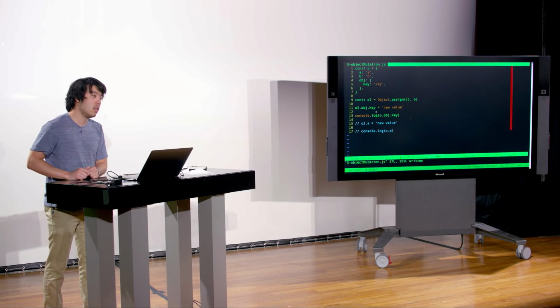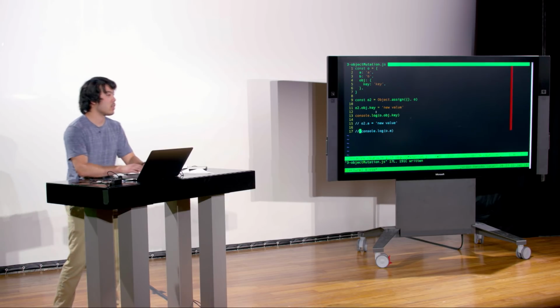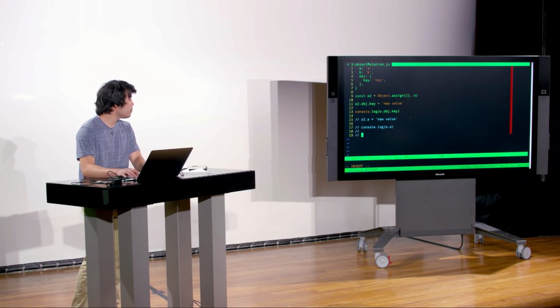Great. Any questions about this? Yeah. How would you do a deep copy? That's a great question. There are multiple different ways. So most people would say use a library, meaning rather than implementing this thing on your own, just take somebody else's implementation. But let's actually do that. That's a good question. So how would we do a deep copy?